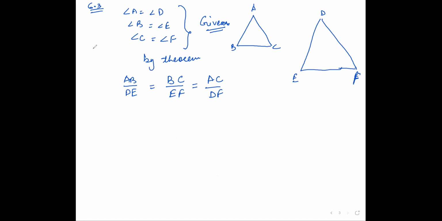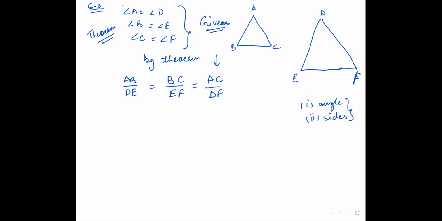Actually, I'm discussing the AAA criteria, which I have already told you. But from where I got that criteria, please try to understand. There's a theorem from where I got it: if all the corresponding angles are equal, then the sides will be in proportion. Because in the first exercise, Martin, I told you about two conditions. One was about angles and one was about sides. When both of them are satisfied, then only the triangles will be similar, isn't it? Both have to be satisfied: the angles have to be equal and the sides have to be in proportion.